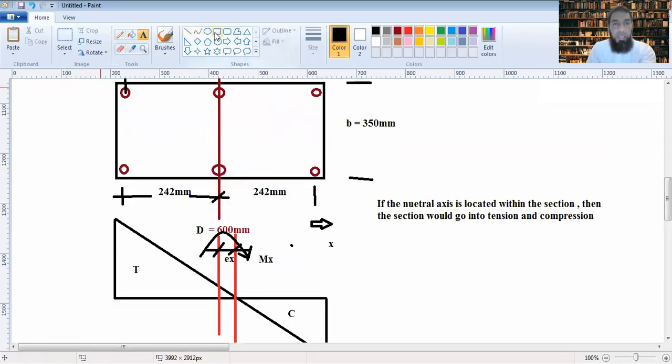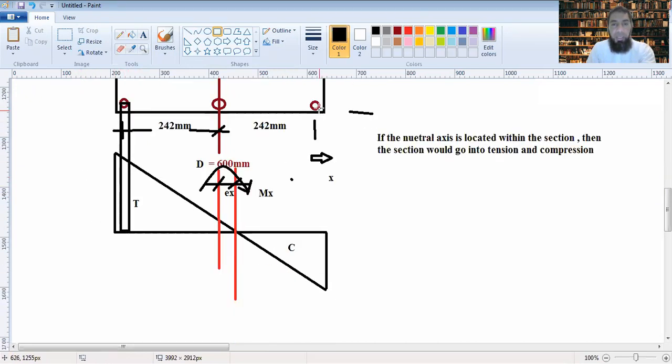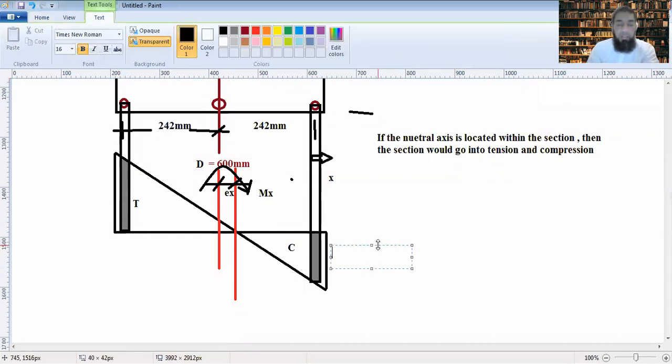Now let me check for this. There is a steel bar here and correspondingly another steel bar here. Then there is also a steel bar here. So for this portion, right here and right here, you have steel bars. Now they are also contributing in compression and tension. This is a strain profile.